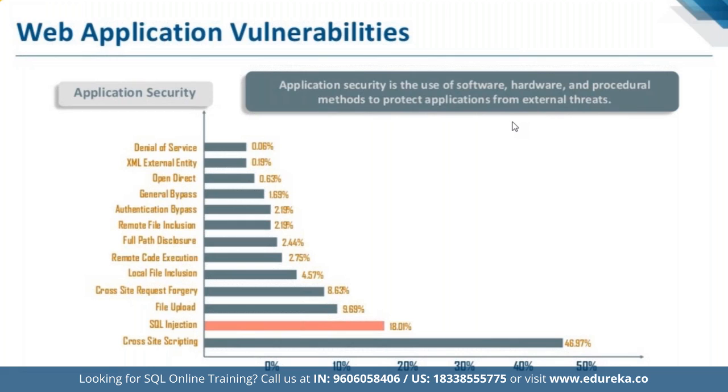Then there is file upload. File upload and cross-site scripting are somewhat related, but technically they are different. Cross-site scripting is basically you're executing a script, and in file upload you can embed a program. That's the difference between them. Cross-site request forgery used to happen previously. Now there are many methods, for example, CORS. CORS is cross-origin resource sharing, wherein you define what methods are allowed to access a web server. So it's now protected by W3C only.